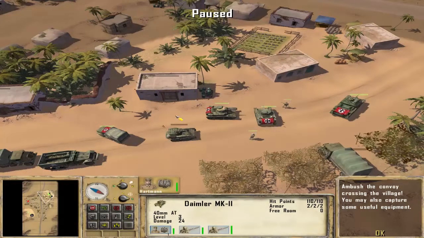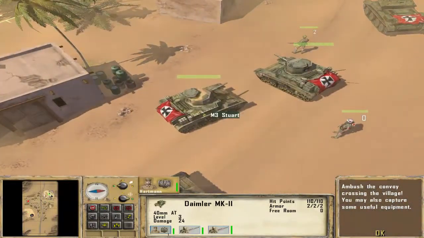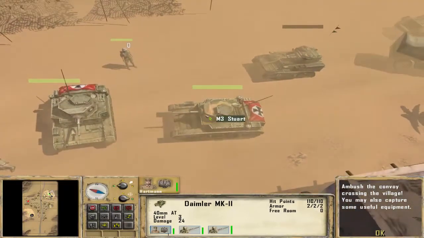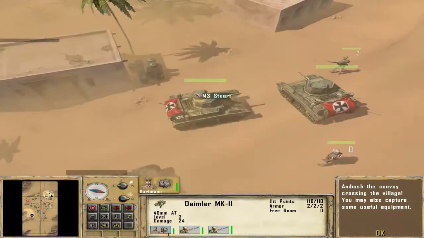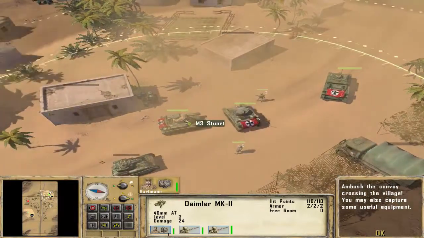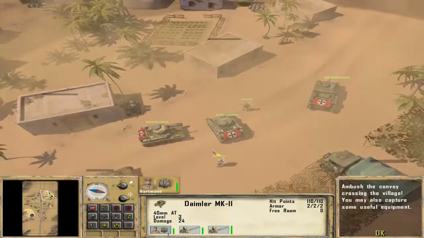Moving on, we have captured a bunch of good vehicles right here. As you can see, we have the two M3 Stuarts, a different camo on each. But I don't believe this is much of a camo. This is mostly because it's a desert terrain. The probability is that it's more like dust and stuff like that, the actual dust, not the drug.